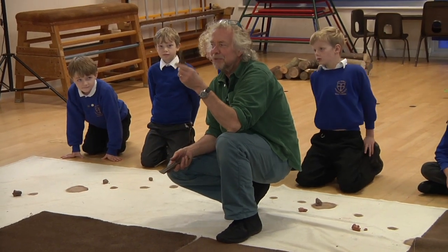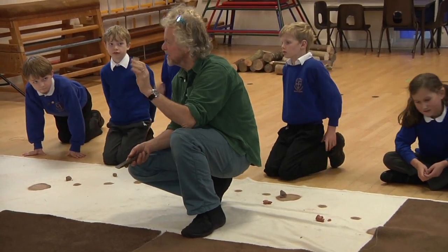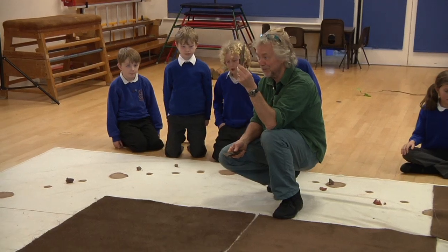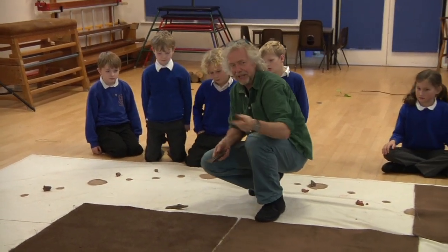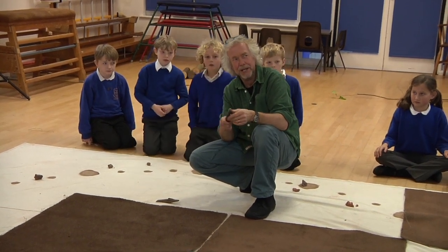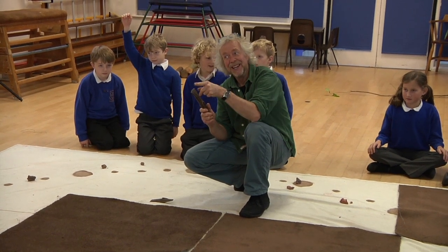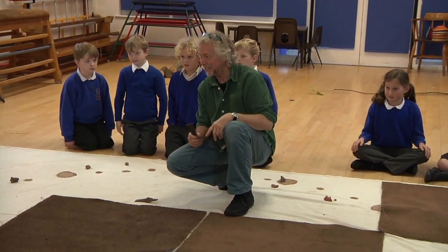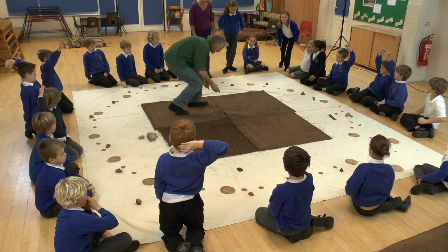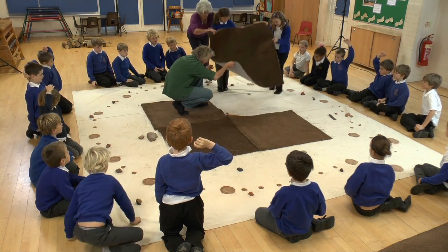It's not iron, because what happens to iron when it's buried? Rust. It goes rusty, doesn't it? So this isn't rusty. What was that one made of? Bronze. Now, is that maybe also a clue to about how old this might be? Because if people are using bronze, when might it be? Bronze Age. Do you think these are going to be the most exciting squares then? So let's take this first one off here and see what we've got in the middle.